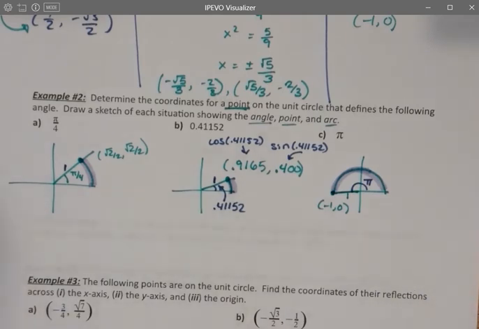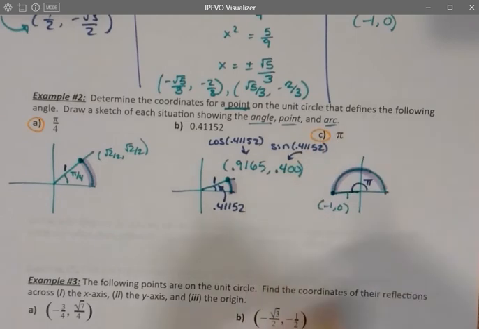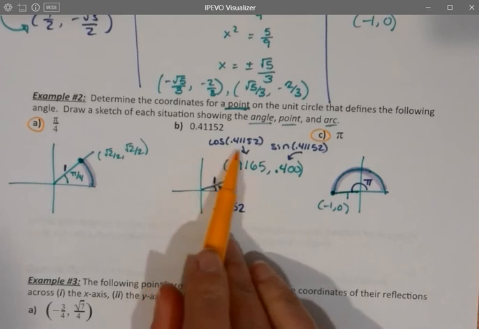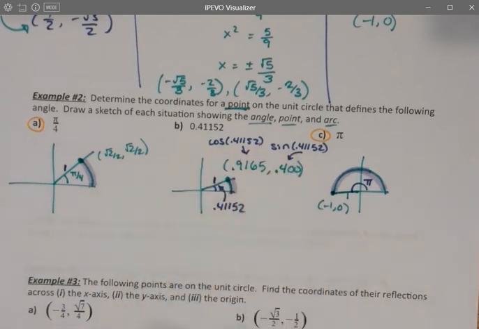So in this particular question, we were able to use the unit circle on A and C because those 2 points are on the unit circle. And then for part B, I had to be a little more creative, and I had to figure out what the cosine and sine of that angle was to get the ordered pairs to that point. Okay.